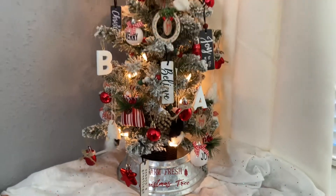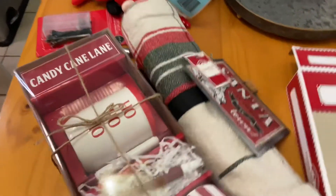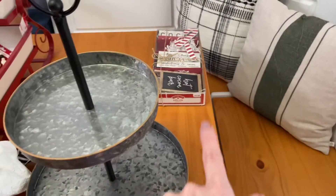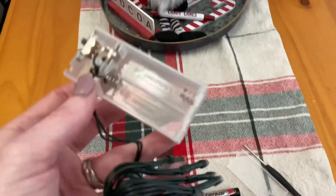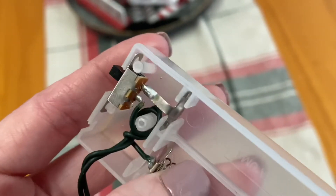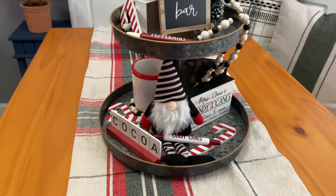This is their little area where they eat breakfast, lunch, and dinner. Moving along to the two-tier tray — this is my first time actually decorating one, so if you have suggestions or pointers, let me know. I bought these little kits that come with everything; I bought two separate ones and they have a ton of really cute ones at Walmart. This is a fail right here: I purchased this from Dollar Tree and was going to add it around the two-tier tray, but the little wire was completely fried and wasn't even connected, so it didn't turn on. It's a Dollar Tree item, so it gets tossed in the trash — which is okay, it's a dollar — but I was really hoping to have some lights to make it more magical for my kids.